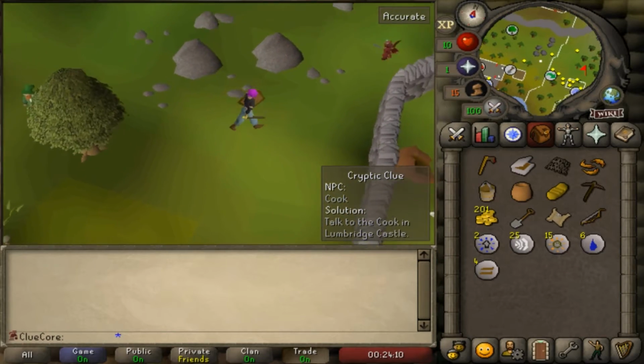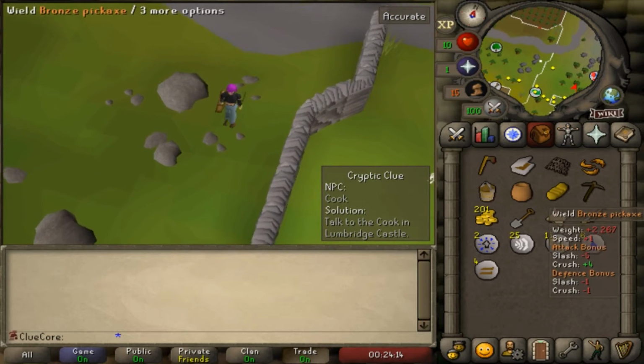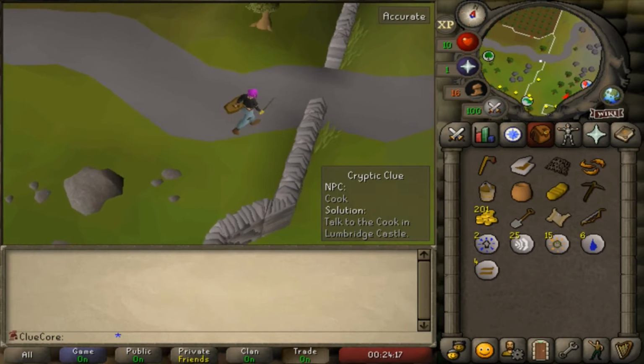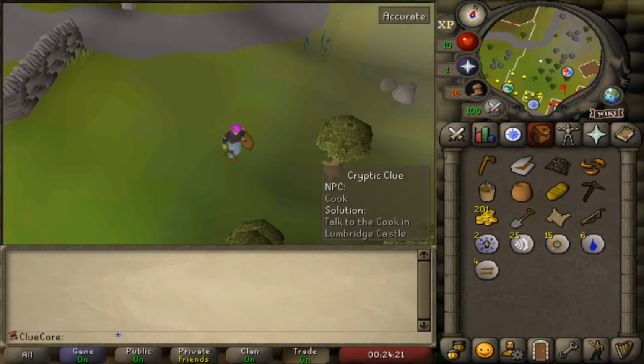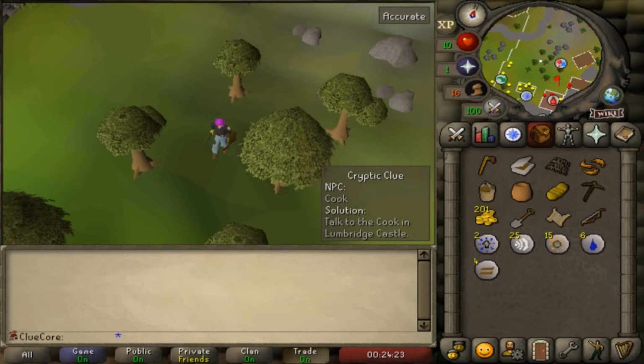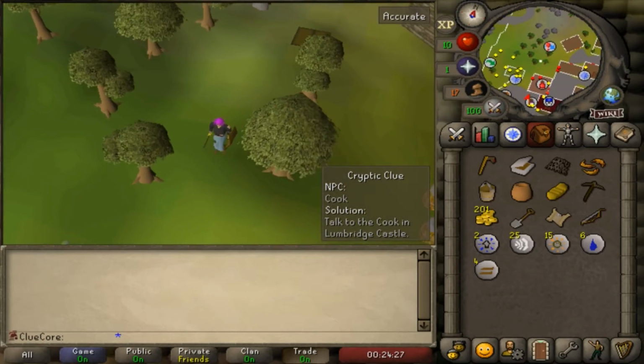It's quite nice. So now we want to go to the cook in Lumbridge Castle. We could use home teleport, but then it's a half an hour wait. And I'd rather not do that. So instead we're going to just have a nice leisurely walk back.